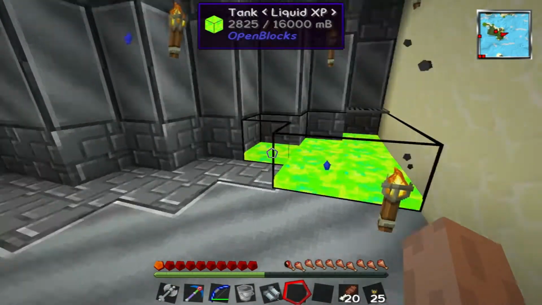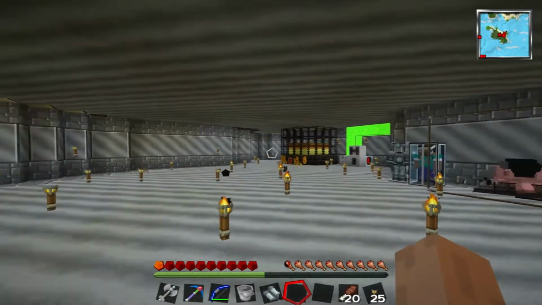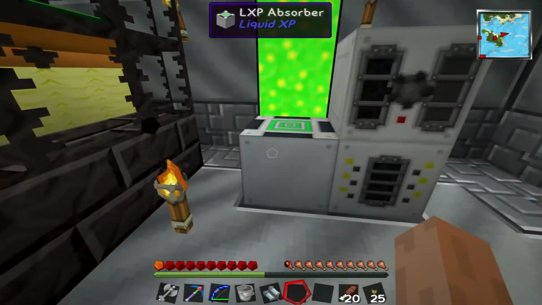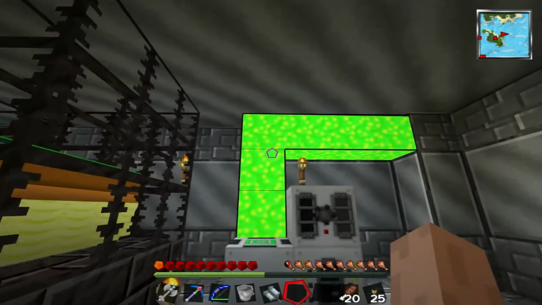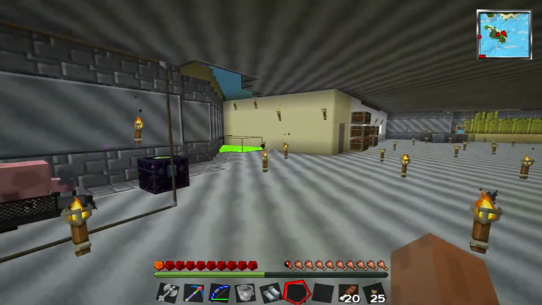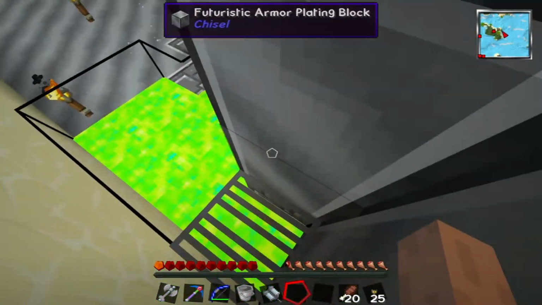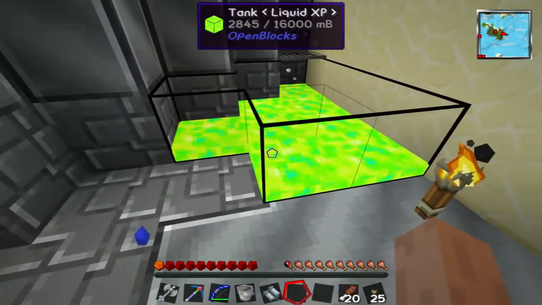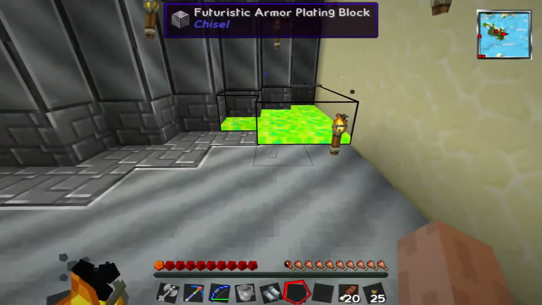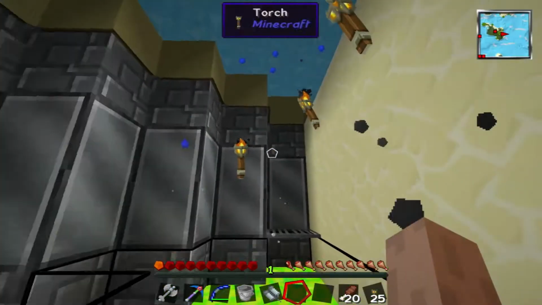And quick thing real quick. I think I explained that Liquid XP from the Liquid XP mod is different. That's what this is, from the Liquid XP absorber. It's the LXP mod. I think it looks the same. But if you go through OpenBlocks, this OpenBlocks drain, and you step on this instead, this type of Liquid XP... Oh no, I guess it does look different. Or maybe that's because it's full. I can't tell. But anyways, this one you can just go over and right-click and you'll see I have one now. Right here.